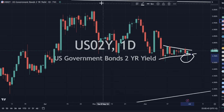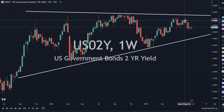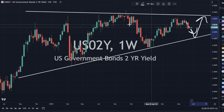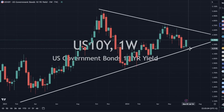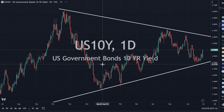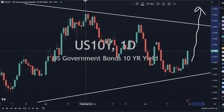It held support on the 2-year, the short end of the curve. Still looks good to potentially go higher. Short term, we could go lower though. In the short term, this very well could hit. But looking at the longer end of the curve looks pretty strong. So looking at the 10-year, we're up 2.5%. We have support right underneath us, and we are moving on higher, especially today. Look at the size of these candlesticks there. The green army showing up, and that looks like it wants to go higher.